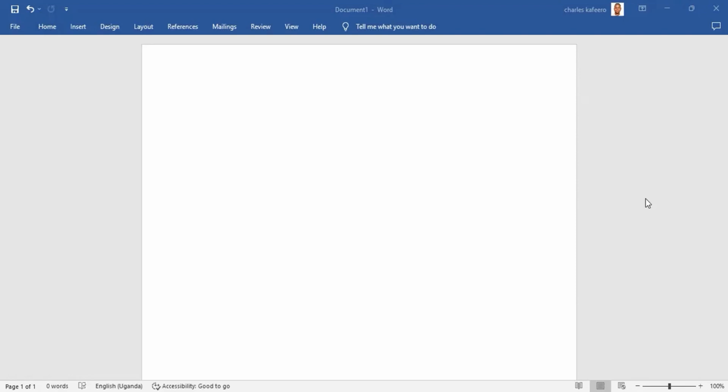Microsoft Word allows a user to create, edit, print, and share many different types of documents.